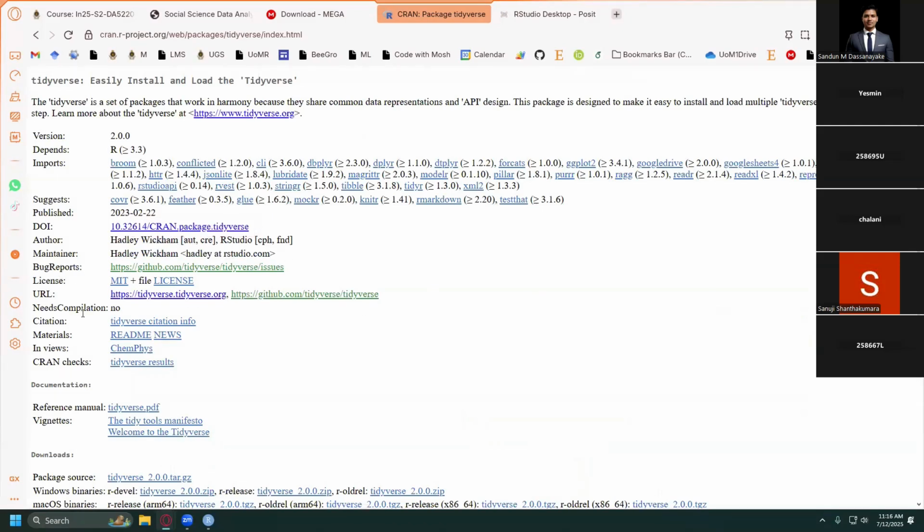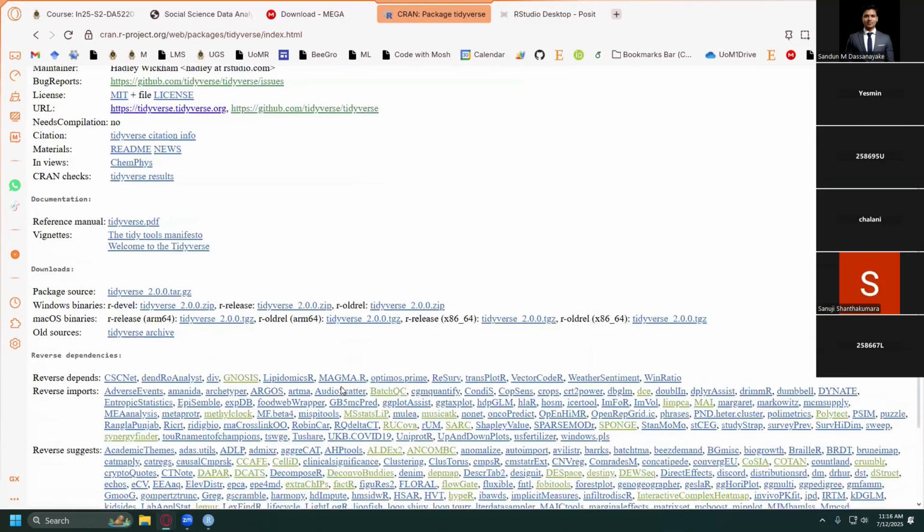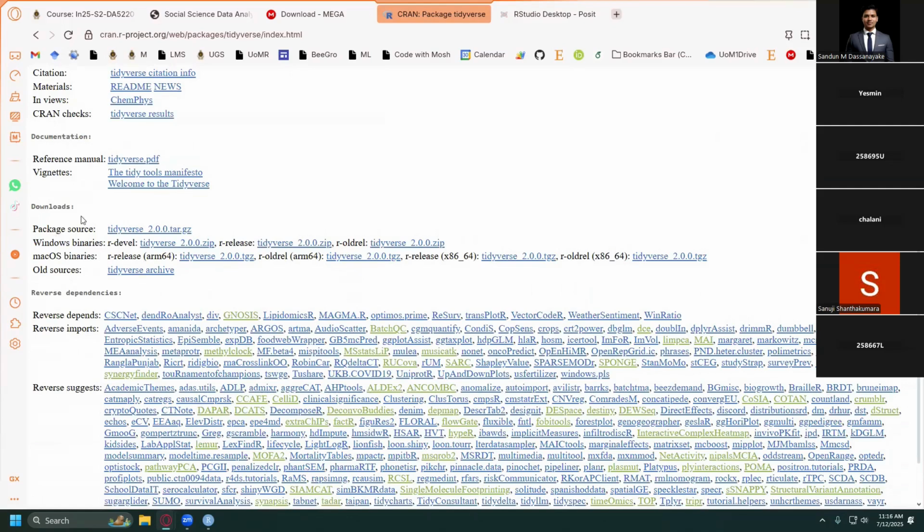And then you have bug reports, licensing, and other things. So what you need to remember is you have a package source, this tar.gz as well. Now, if you are looking to develop this in a different way, if you want to develop a custom package in your laboratory, or for personal use, you can download this tar.gz. Why am I telling this?